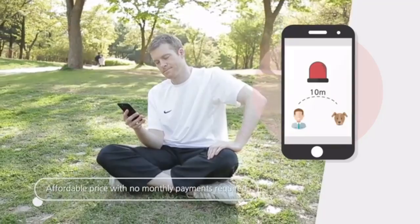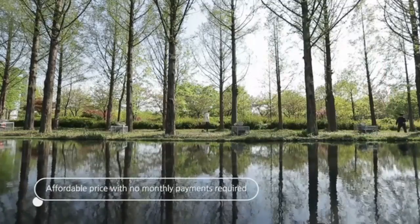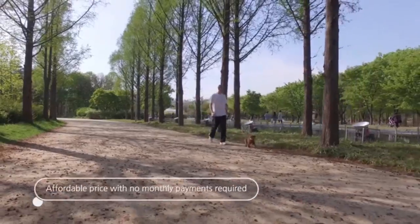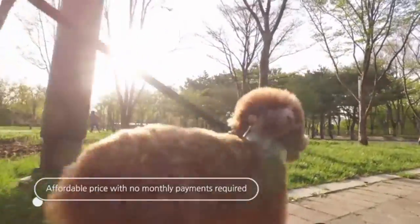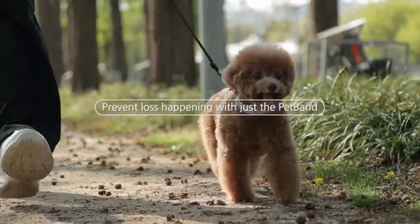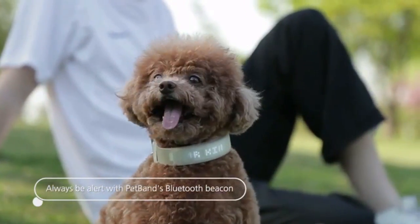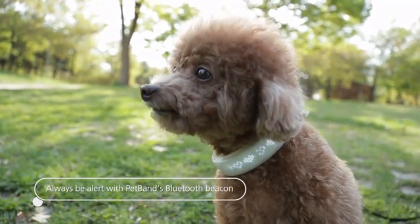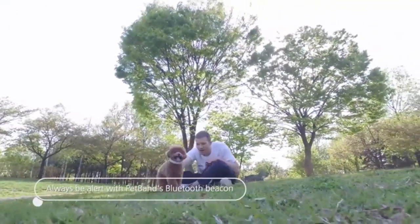GPS tracking may be a solution after your pet gets lost. However, you must be able to afford more than $100 for a GPS collar and pay a monthly $10 service fee. Why spend this much when you can prevent loss from happening with just the pet band? Average time for pets slipping out from you takes about 4 seconds. Don't lose your pet, but be alert with Pet Band's Bluetooth beacon when your pet is about to run away from you.